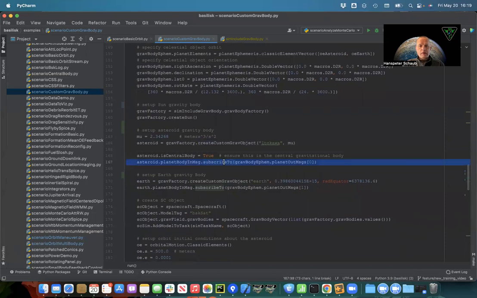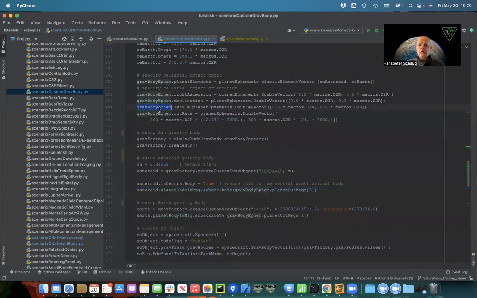Next, when we just create an object, by default, there's a message in there that's not connected. And if nothing's connected, then it's just going to go, it must be at the origin. That works for the sun, and we'll take advantage of that. But for the asteroid, we don't want it to be at the same location as the sun. It should be at the location specified by the output of this one.